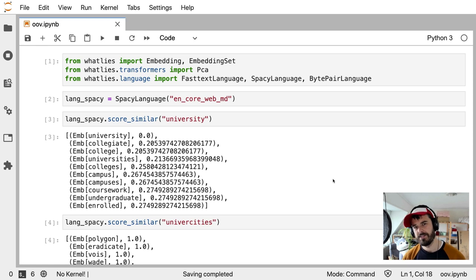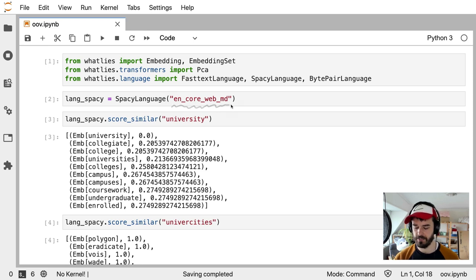Figuring out what information exactly is encoded in a 300-dimensional array is tricky. Also, there are many different pre-trained languages out there, so what I've done in the past year is I've made this tool called What Lies. It's a tool that helps explain what lies in these word embeddings, and although I won't be doing a tutorial here, I will use it to demonstrate some properties that you can expect from these word embeddings. In particular, what I'm doing here is I am using What Lies to fetch me some information from spaCy.